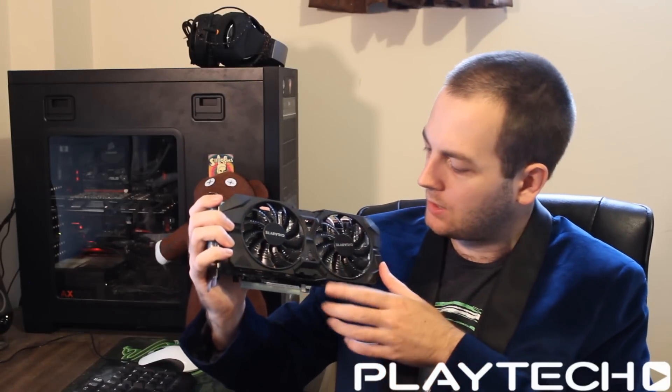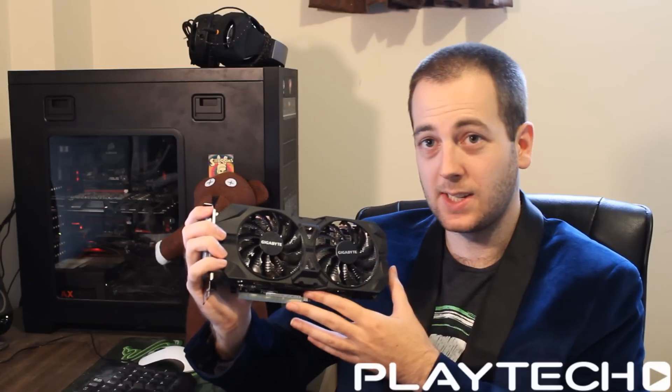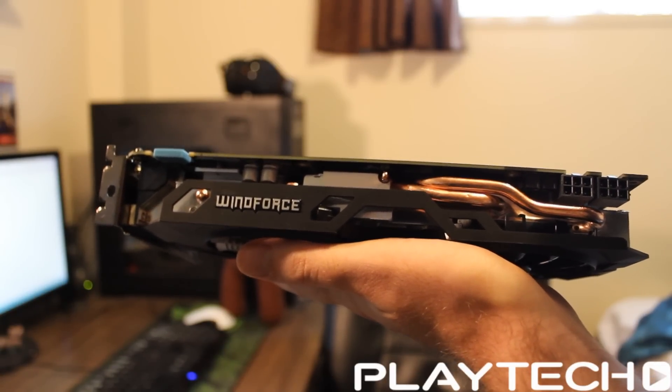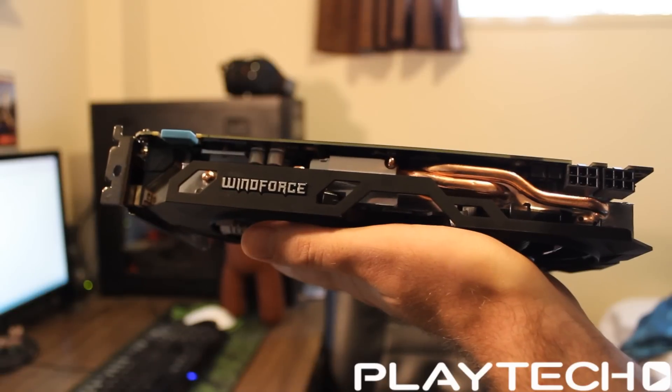Now for the cooler — this is like the new Gigabyte Windforce cooler except it's got two fans. These are twin 19mm fans with a new fan design that Gigabyte says improves airflow while reducing air turbulence, meaning less fan noise. It has three copper heat pipes, and the airflow is split through a triangle design at the fan edge, guided smoothly through the fan by a special 3D-stripe curved design. It also features zero disc valve fan technology — the fans won't spin up below a certain temperature or load. Cards this efficient barely make any noise to begin with, but it's still a good feature to have.